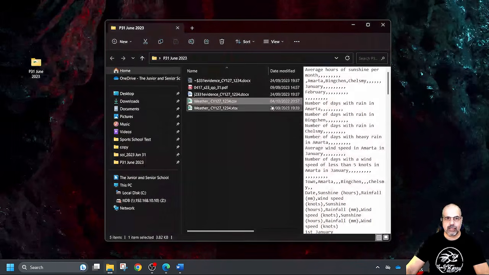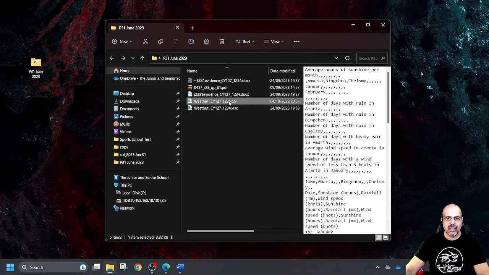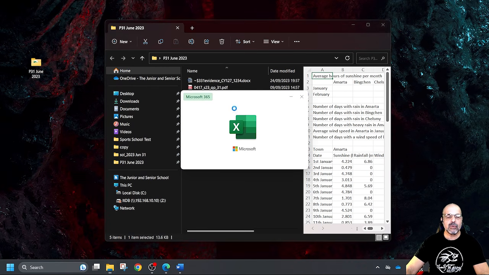I'm going to close that and make sure it's in here. There it is. This one here should have been called J31weather.csv. So let me just take that back. J31weather.csv. So that's what it should have looked like. Okay, so we open that and we rename it to this. Now we're going to examine this.